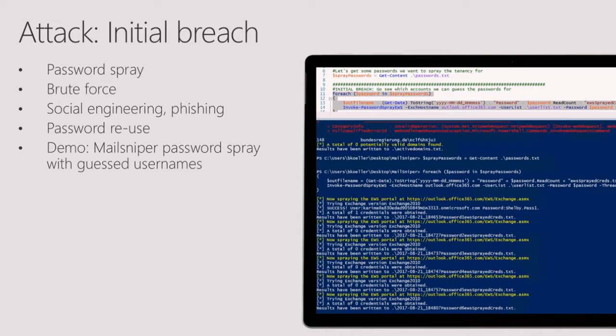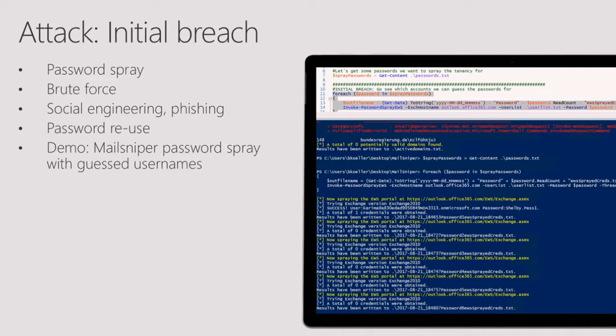So attackers have now figured out that users are terrible at picking their own passwords. They're terrible at remembering them. They get frustrated when they have to roll them all the time. And so they pick passwords like fall 2017. I guarantee that there's a user at your company today that has the password fall 2017, where the 1 and the 7 is an exclamation point or something like that.